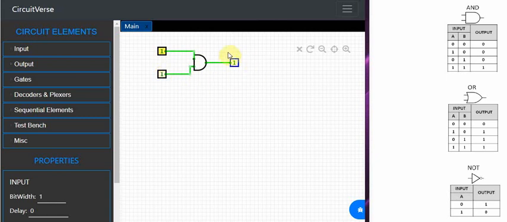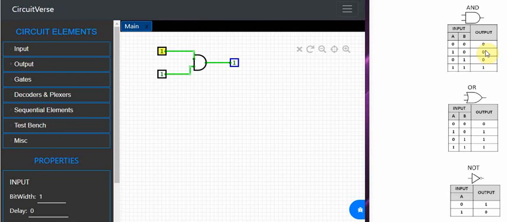To summarize all of the possibilities for an AND gate, we use something called the truth table. And that's what we have over here on the right hand side. The inputs are A and B. That really just represents these two inputs here. These are like switches. They're on or off. This could be A, this could be B. It doesn't matter. And in the truth table, we can see the output.